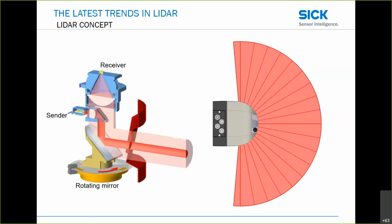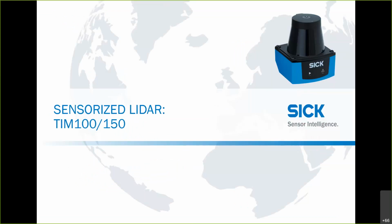But in the past, there's been a lot of difficulty in actually working with each one of these measurements, because from a LIDAR standpoint we would just feed data to some type of controller, which then has to parse all of that data and make decisions off of it. It was a fairly complex project, which is why some of the early adopters were DARPA, who obviously has quite a bit of tools at their disposal to filter and work with all that data, or some of the open road tolling companies that are able to work with all of that data coming into their controllers. It was a relatively complex concept, which is why over the years we've been able to add more tools and more functionality into our LIDAR devices to make them a lot easier to work with. Over the decades that we've been doing this, we've gotten to a point now where we're launching what we're calling Sensorized LIDAR.